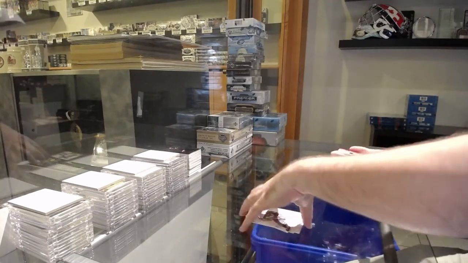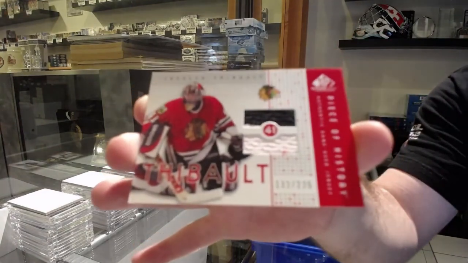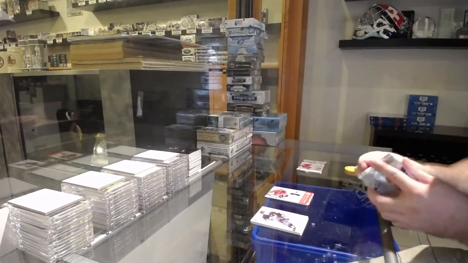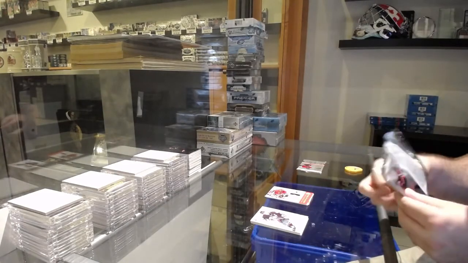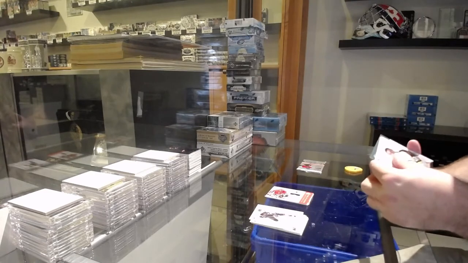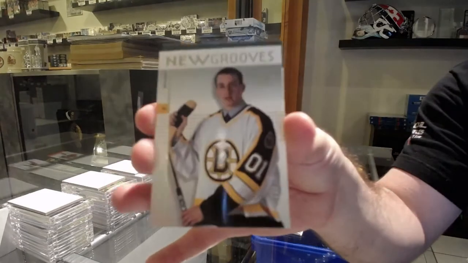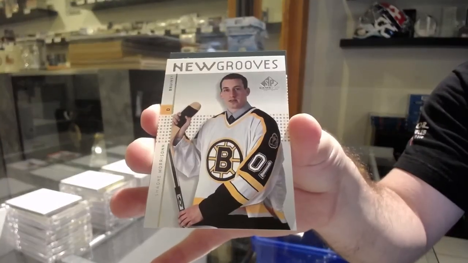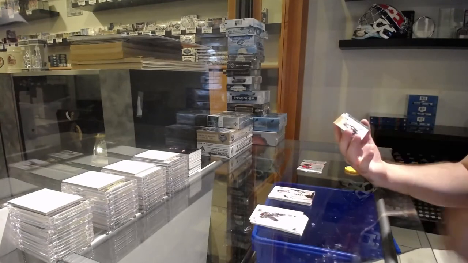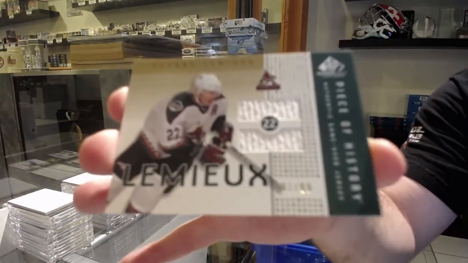We've got for the Chicago Blackhawks, 225, Jocelyn Thibault. Jersey, Chicago Blackhawks. We've got a new grooves of Shane Morrison to 750 rookie. Shane Morrison. And we've got for the number 99 piece of history, Claude Lemieux.